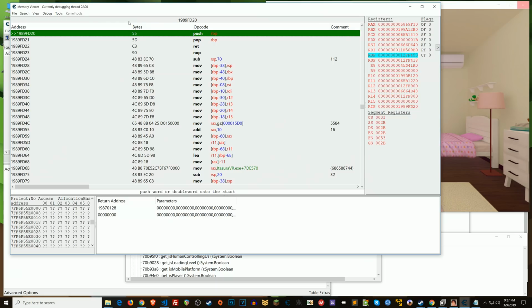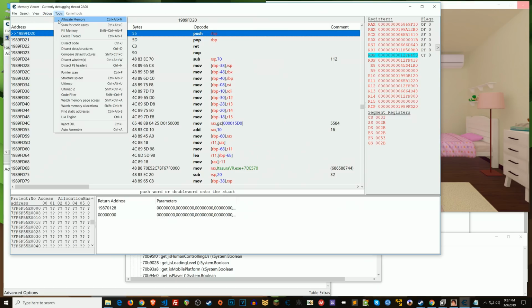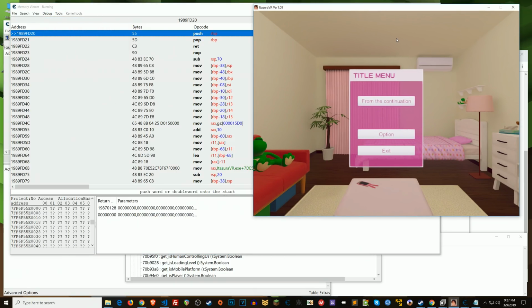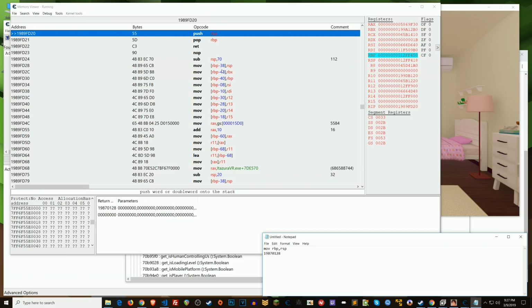If we resume right now, which I'm going to do, well, first I'm going to get rid of the breakpoint, toggle breakpoint, debug, run. All right, so if I hit escape, what happens? Nothing. Awesome. So it's not quitting the game out. That's cool. That's what we wanted right now.